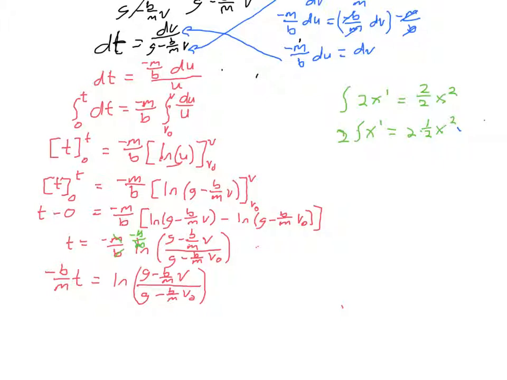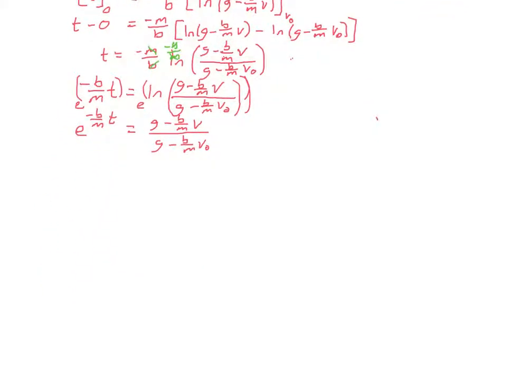Next, I have this ln and everything's trapped inside of it. So let's take everything e to the power of. All right, so now I've gotten rid of that ln there. Do not get freaked out by the algebraic steps. All you focus on is the next step. I'm trying to get at, remember, this v. I'm trying to get it by itself. Well, I've got all this in the denominator, and that's all a constant. So let's multiply both sides by this entire thing right here.